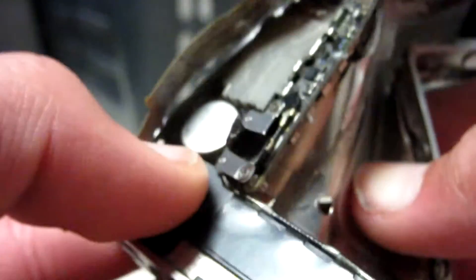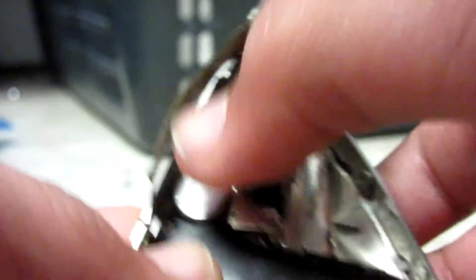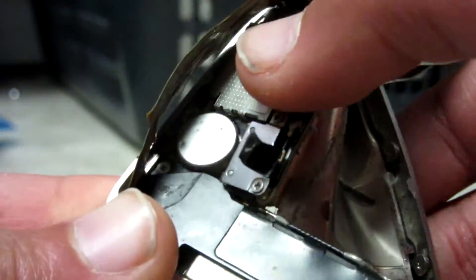Wow. And then you've got your nice little linear oscillating - I think that's what it's called. Yeah, that's what it is called, actually. Vibrate motor, instead of being a counterweight like it is in other iPhones. I'm glad they brought that linear oscillating one back to the 6 and the 6S. I really love that on my 6.